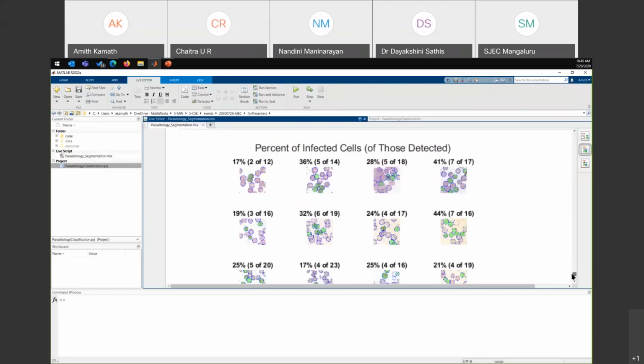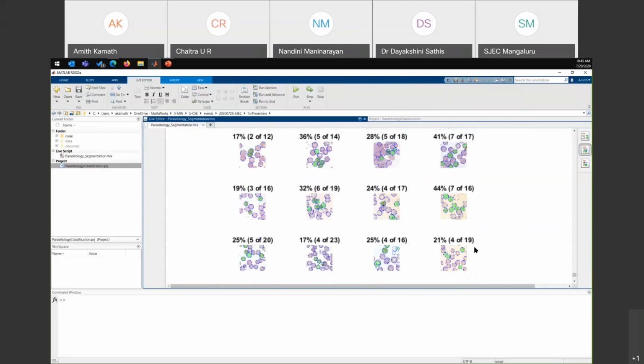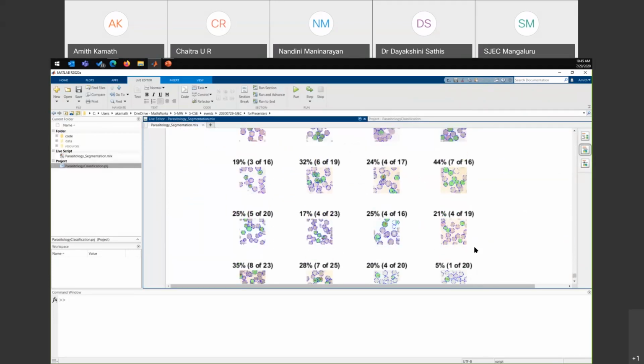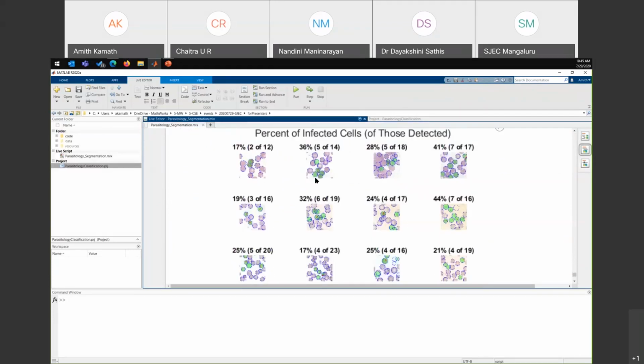So all of these different slides we have here, we want to, as quickly as possible while being as accurate as possible, say that this percentage of cells in this slide are infected, and 28% of this slide is infected. We want to be able to say this as quickly as possible without sacrificing accuracy.